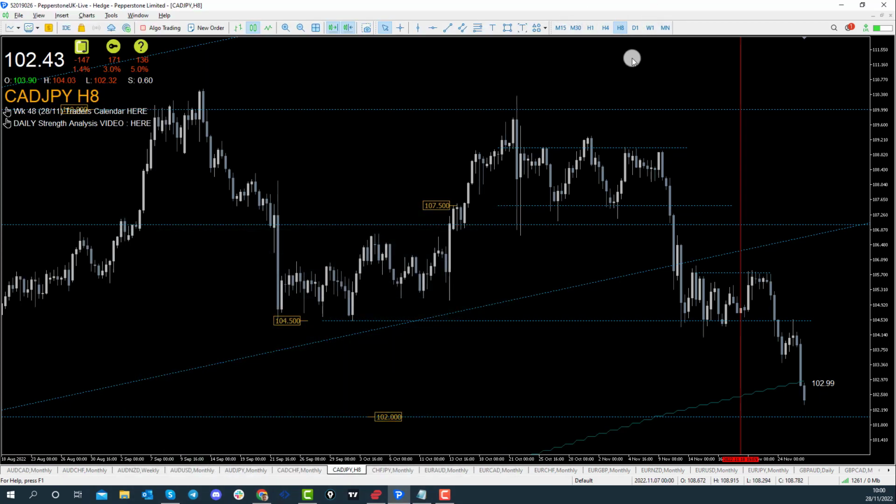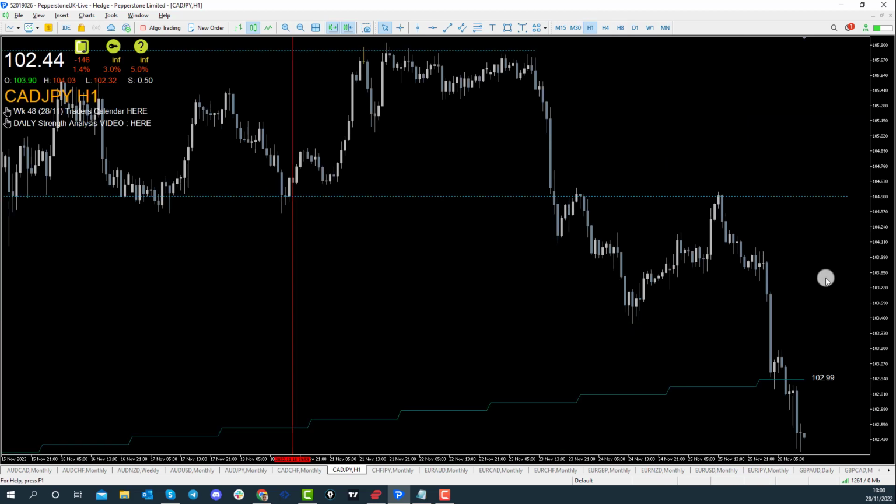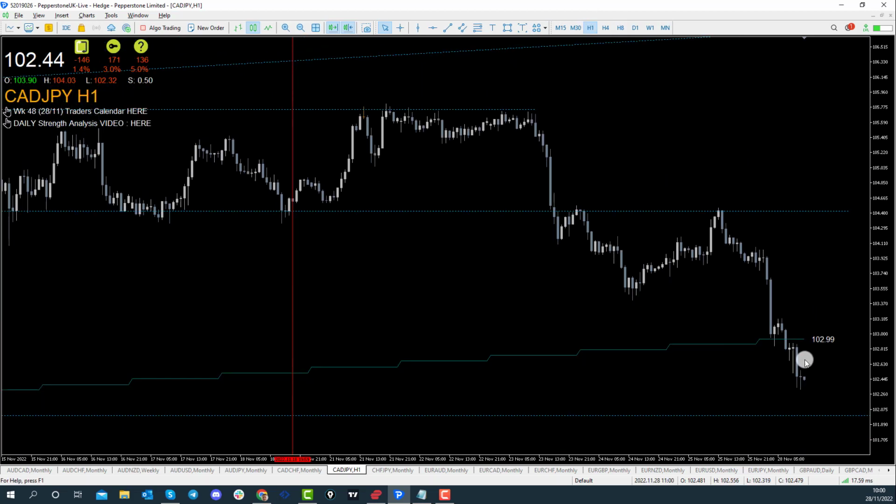So if I was actually going to jump in a little bit lower, I'm going to go to the hourly time frame. You can see that price around about the 103 handle is a really interesting area, because we've had this nice breakout to the downside here today. We had a nice lower high formed in there, and we've continued down. But what we have is the daily 200 MA sitting through here, as well as those previous lows through there. So if price was to come back to here from a day trader's perspective, it would also be interesting to see if sellers remain in at that point for an opportunity down to the 102 handle.